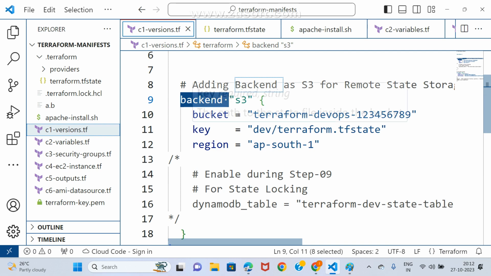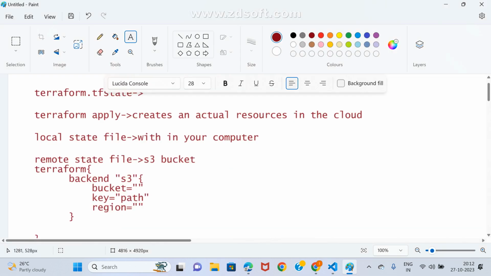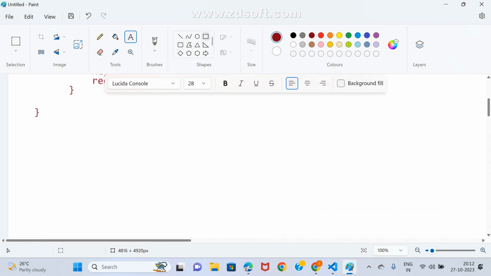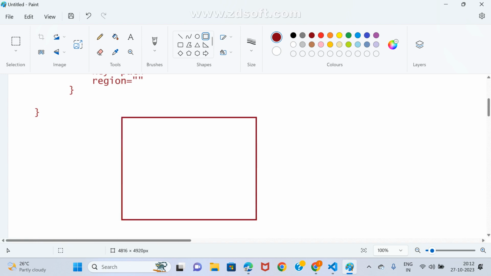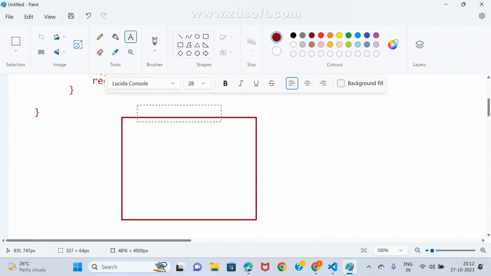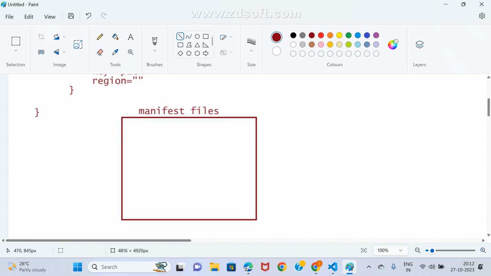What is the small drawback in this? I'm going to paint it. Now you applied. This is the Terraform manifest file. Manifest files may be like this, multiple files are there.